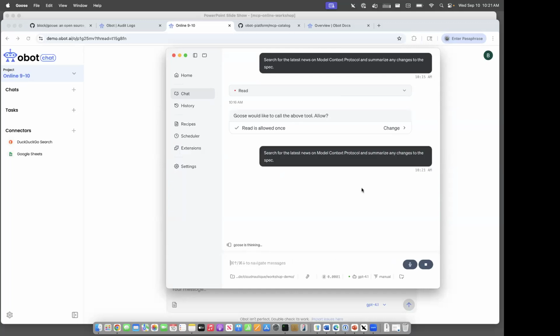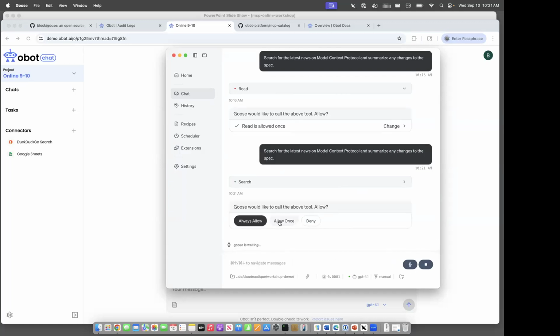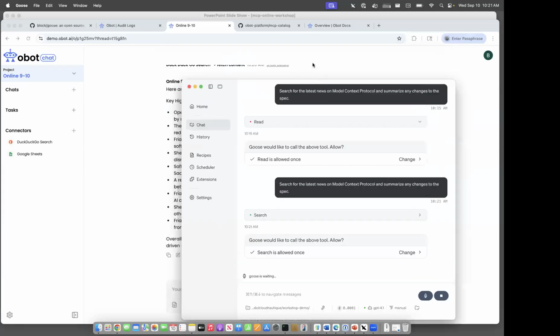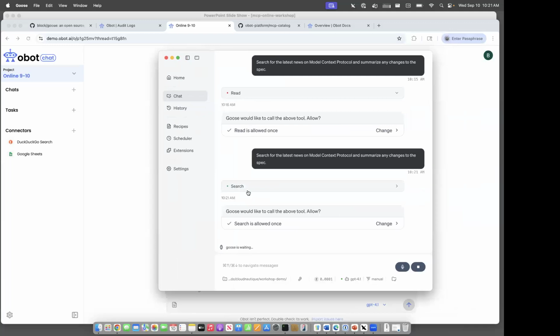See if that works a little bit faster. Yeah, there we go. So now it's actually doing the search. I feel like on the last one, it was saying GPT-5 was announced and had some neutral to negative sentiment. I've noticed it is a little bit slower. It seems to want to think a little bit more.